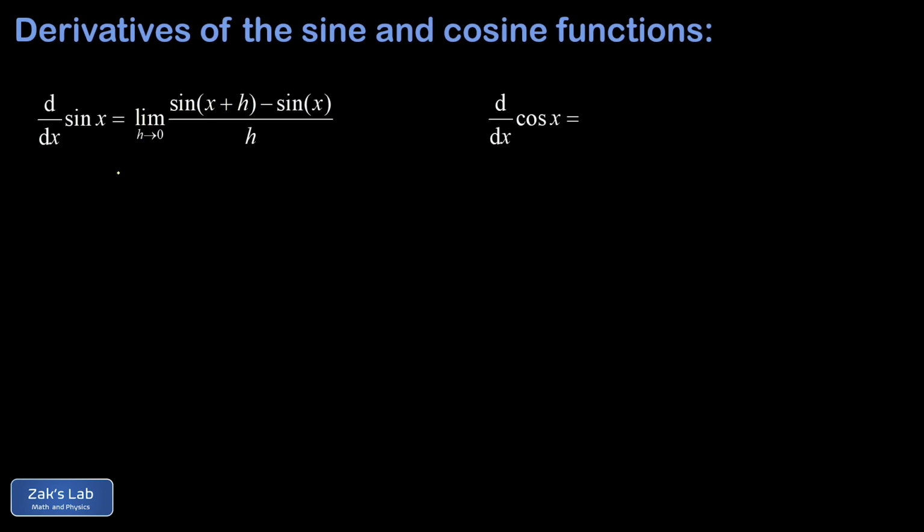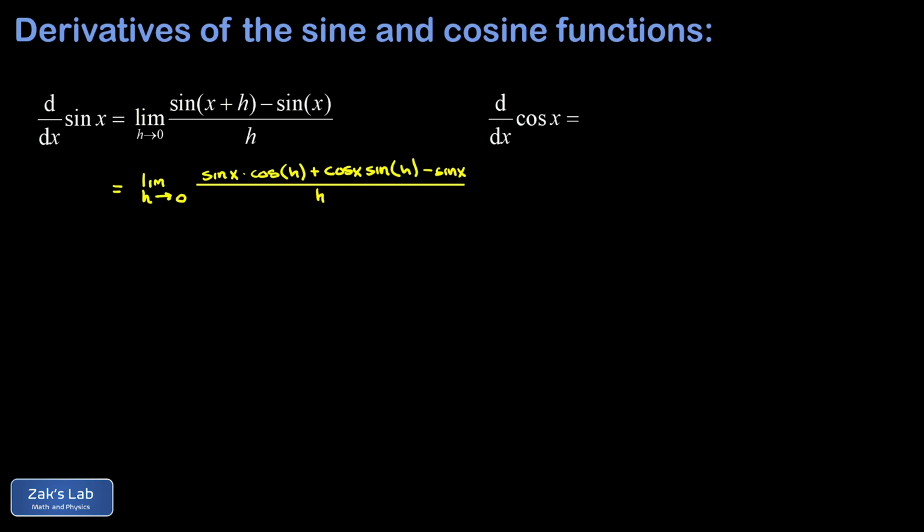To make progress on this limit, we see a sine of a sum of two angles. So naturally, we're going to try applying the formula for the sine of a sum of two angles to this. The way that formula works is that we take the sine of the first angle, so sine of x, times the cosine of the second angle, and that's the cosine of h. And then we add to that the cosine of the first angle, so cosine of x, times the sine of the second angle, so sine of h. And then the minus sine x is a spectator. Now that whole expression is divided by h.